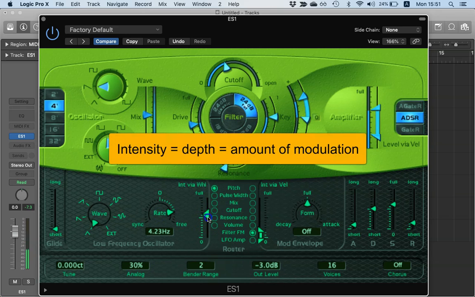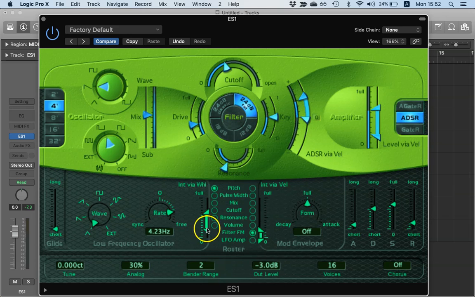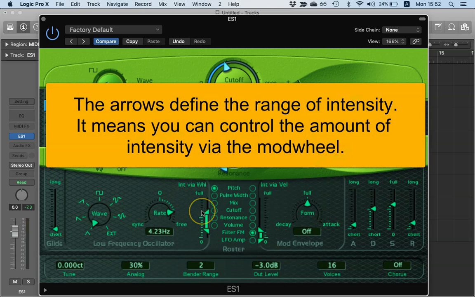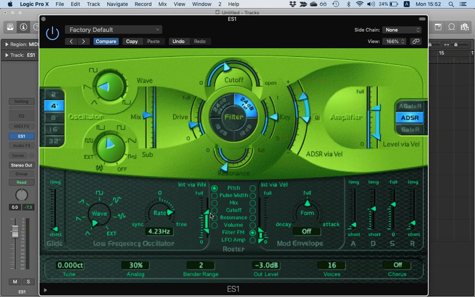And just a note, I don't have to explain this again, but if you change this and make a distance between the top triangle and the bottom triangle, this is the value of the intensity, or the depth, when the mod wheel is at 0%. The mod wheel should be on your MIDI keyboard. And this is the depth or intensity when the mod wheel is at 100%. So actually I don't have a mod wheel on my keyboard, I've got a mod button, and the mod button goes from 0% to 100%, so you should be able to hear the difference between this and this.